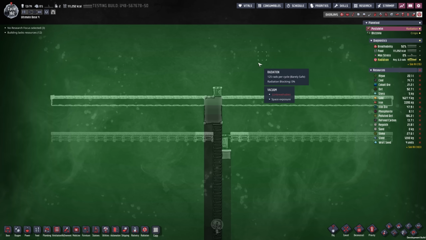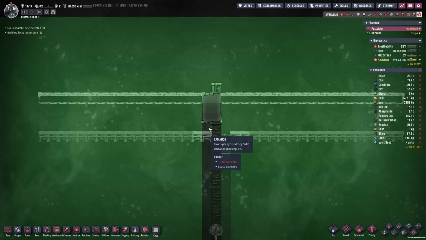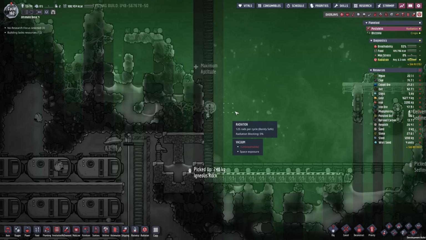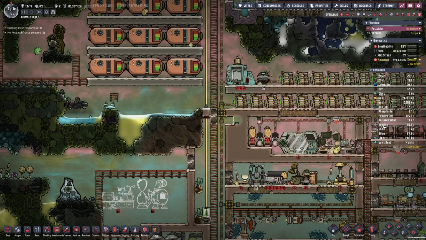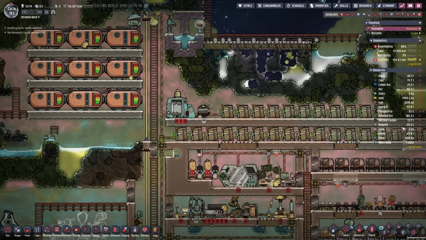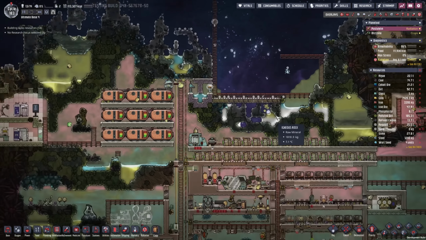And now if we check the radiation here, after putting down 3 tiles, it's just 8 rads per cycle, so it's gonna be no issue for our dupes whatsoever. And that also means now they're pretty safe here on the ladder, where they're gonna spend a lot of time. Good, I want to say we're gonna make the switch to regolith. Right now I have 0 kilograms of sand, totally missed that happening, but we have 25 tons of regolith, which is absolutely amazing.